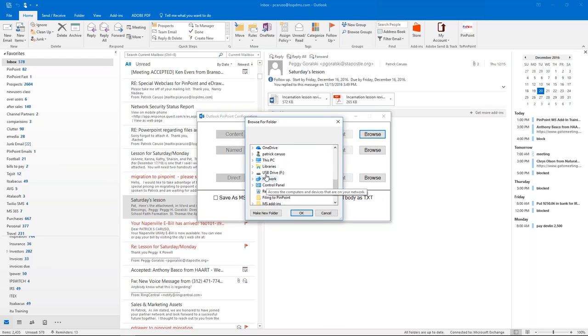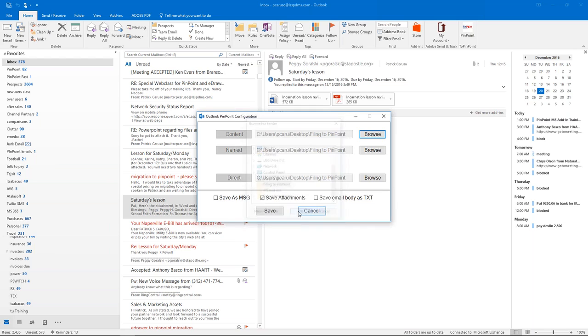where I'm going to file native files as an example, or wherever. Oops, I'm going to go to my drive here. Let's say I wanted to file those to, I'll just let them stay there. So I could have those go to a certain folder. Now, the difference between these three when you file. Content is assuming you want to file this as a native file into a folder that will look at the native rules in PinPoint, or as the Smart Scan rule in eDrawer, to look at the content to figure out where to file it.